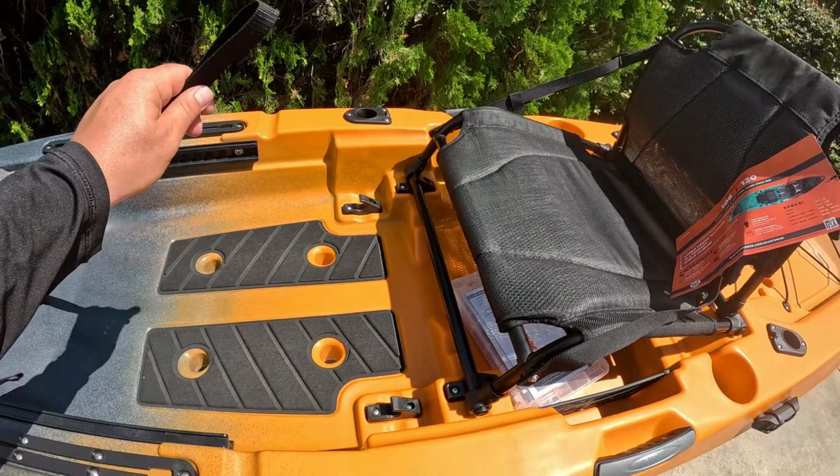I would say my biggest complaint so far as a content creator is not having tracks in the back to be able to put, say, a Boomstick Pro or something like that, which we can go ahead and add, that's no problem. But out of the factory, it is a decently priced kayak, so you would think that they would keep that in mind. I know this kayak has been around for quite some time, and I would expect if Old Town starts to make newer ones of these, they would probably put a track in the back. I believe on the PDL as well as the autopilot, they do have tracks on the back. So maybe it's just something about this one, to make it more affordable or whatnot, but that's something I would like to personally have if I was paddling, is just to have one on the back. So easy to add, but something that you would think would be included in the price whenever you purchase this.